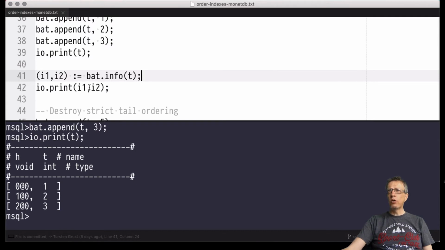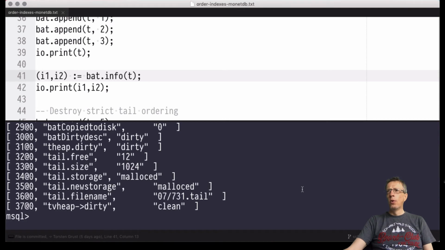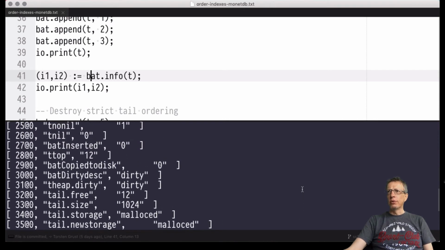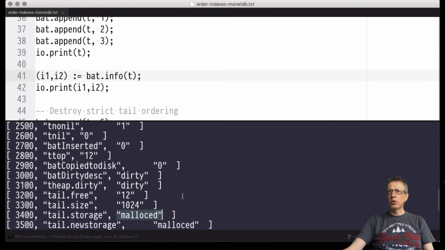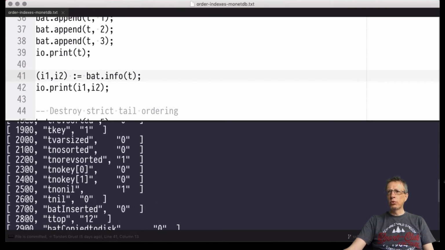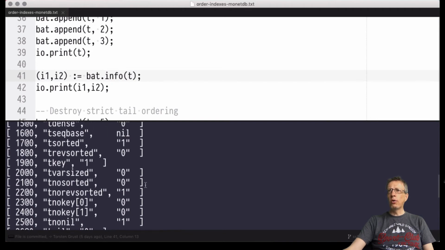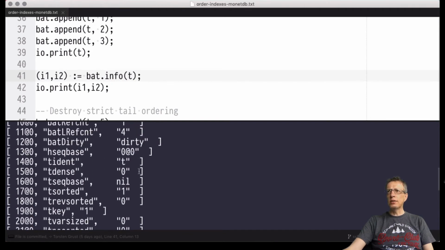And with this IO print, I will just dump all of these properties in the MSQL terminal. Lots of stuff here. For example, we can see that the storage for this particular BAT is malloced, so it's not persistent, it's not in a file, it's just memory allocated. That's interesting, but not the focus currently. The focus is more on the properties that we've just identified.